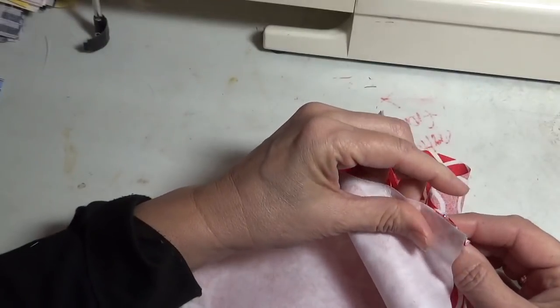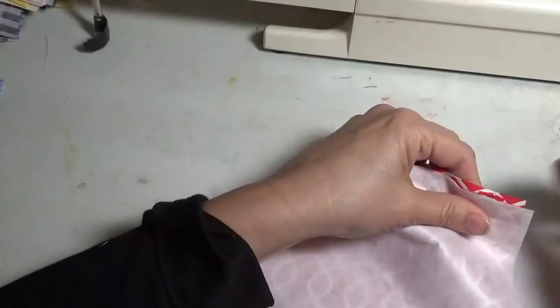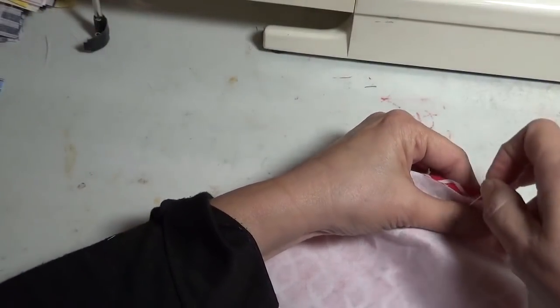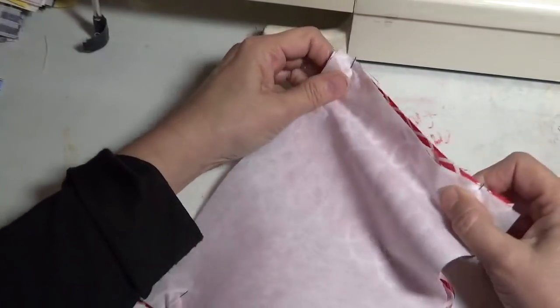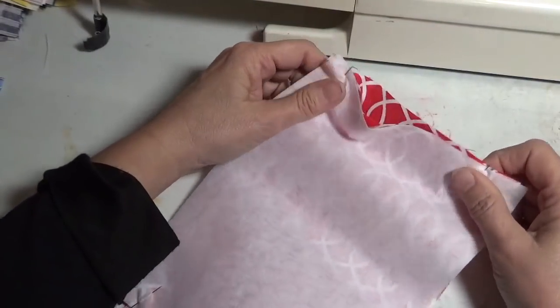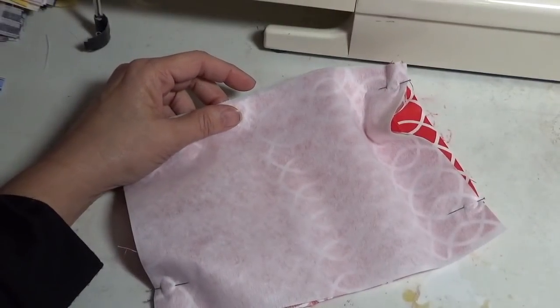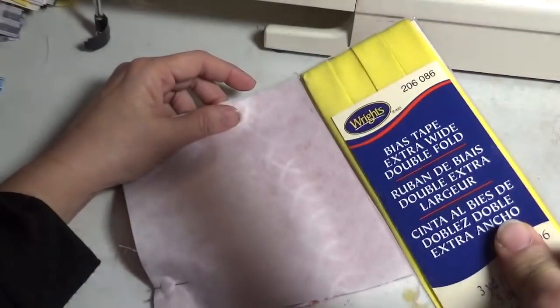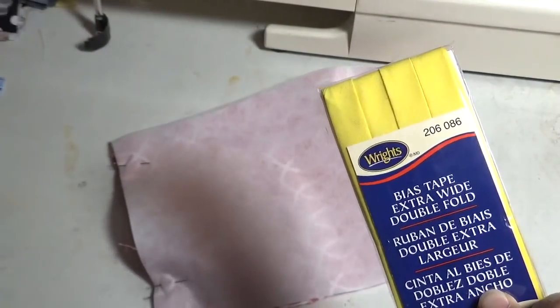The problem with ribbon, I mean, it can work, but I'm thinking that ribbon is very satiny and smooth and slippery, and it might slip off the head. So I think fabric would be better, and I don't really feel like cutting out strips of fabric. That's why I've decided I'm going to use double fold bias tape instead when I need it to coordinate with some of the colors that I have.